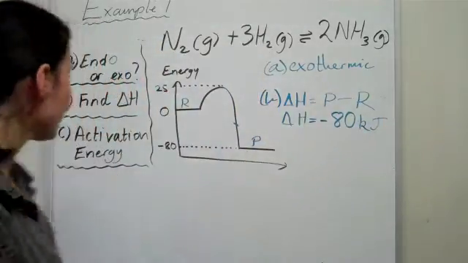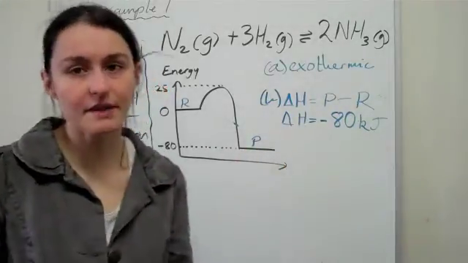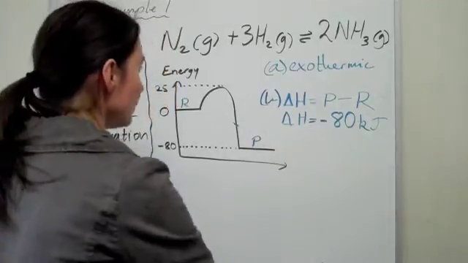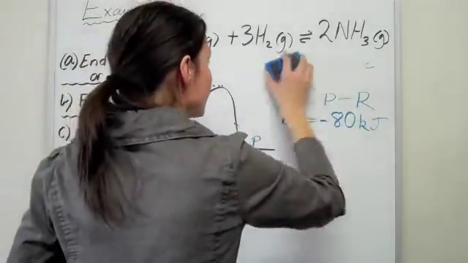So, that way you have now got the delta H. And it makes sense. We can expect to have a negative delta H for an exothermic case. So that's all good. We've now figured that one out. Now, the last question says, asks us to figure out the activation energy.